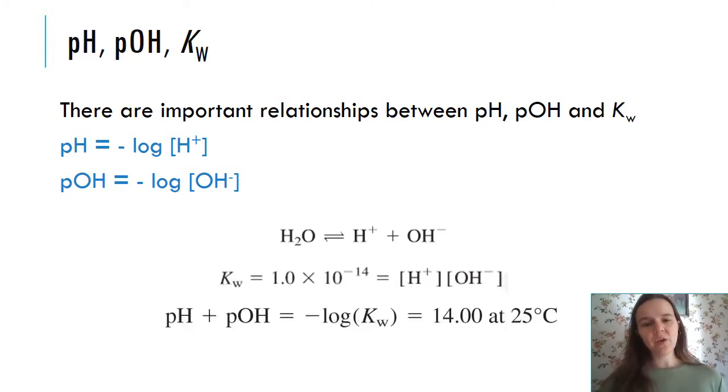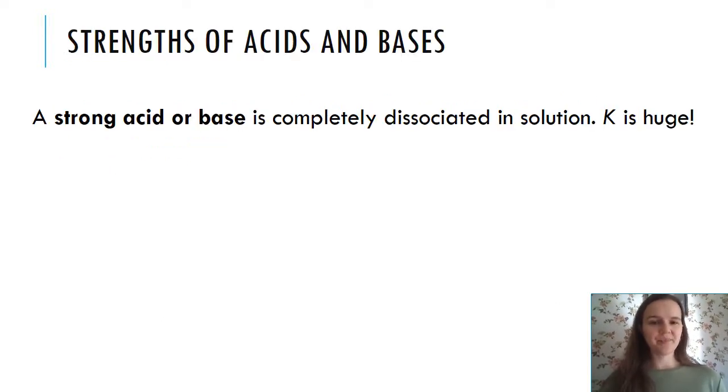And so we can have pH, right, so negative log of H plus, and pOH, negative log of OH minus, and that would equal the negative log of Kw. And the negative log of 1 times 10 to the minus 14 happens to be 14. So the magic here is that pH plus pOH equals 14 when we're at 25C.